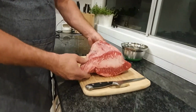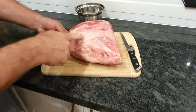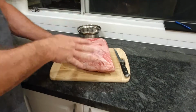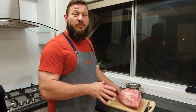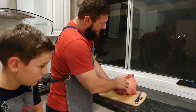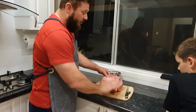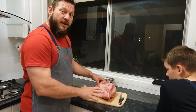Remember that your rub will not stick to fat and won't have as much effect on the flavour of the meat if it's got to penetrate the fat layer. So just as a rule, if you want your rub to really maximise its flavour on the meat, it's got to be on meat, okay? And as you can see, there's a whole bunch of fat all over this cut. So I'm just going to cut off most of the surface fat, and we'll have a chat while we're doing that.